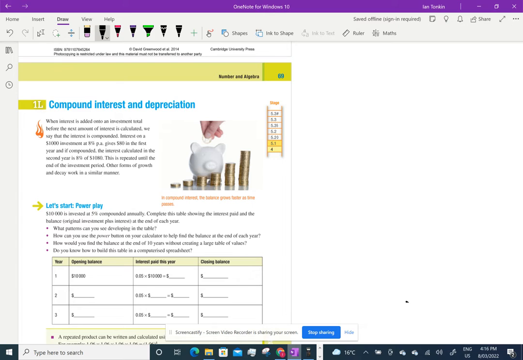And the first thing I need to do is establish the formula for compound interest. So remember we did simple interest. Remember, simple interest equals the principal times the interest rate times the number of years. Now the difference with compound interest is that you're calculating interest upon interest. So I'm going to do the example question that we did today in class, which was $5,000. I can't remember the percentage. Let's say it's 7%, and we're going for 3 years.